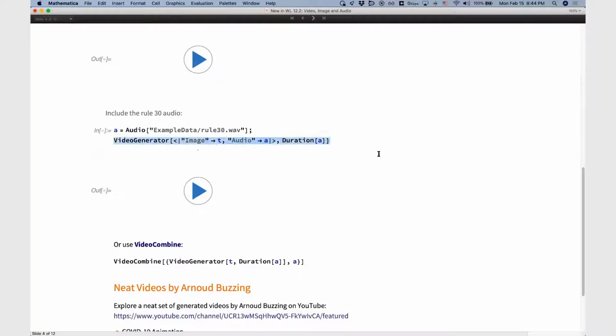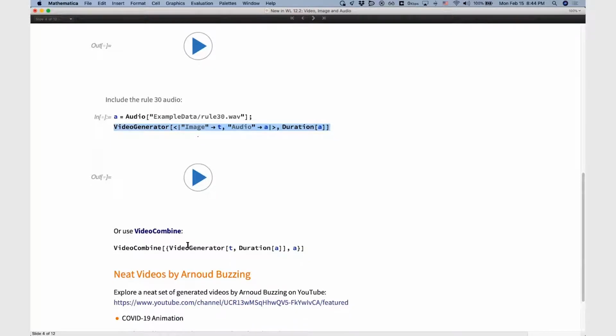And in addition to specifying all of those audio and image specs in the video generator itself, we can also use Video Combine, which was already introduced in version 12.1, which is done a lot in practice. The video is generated separately, like in this case.